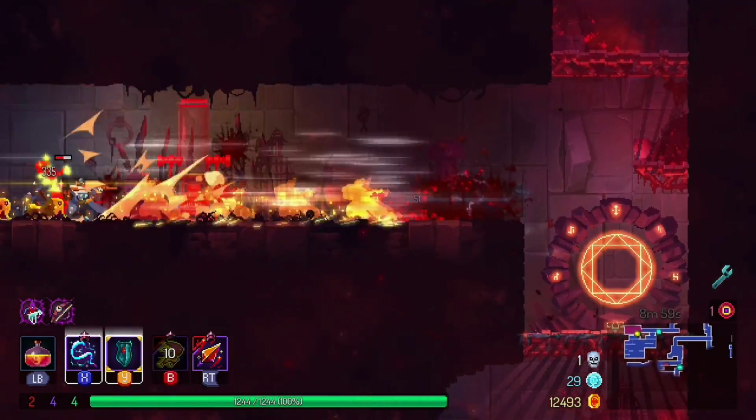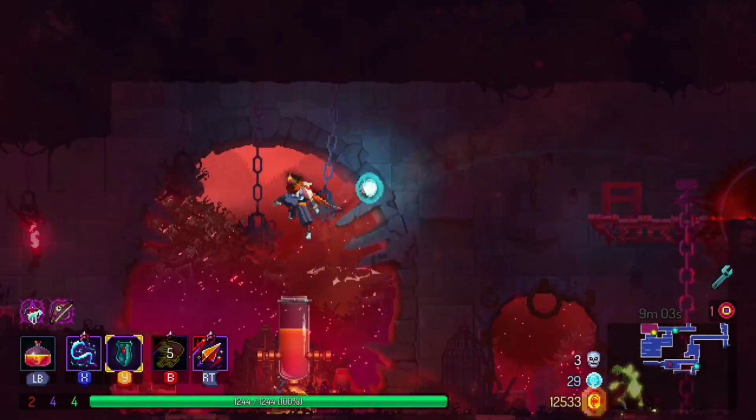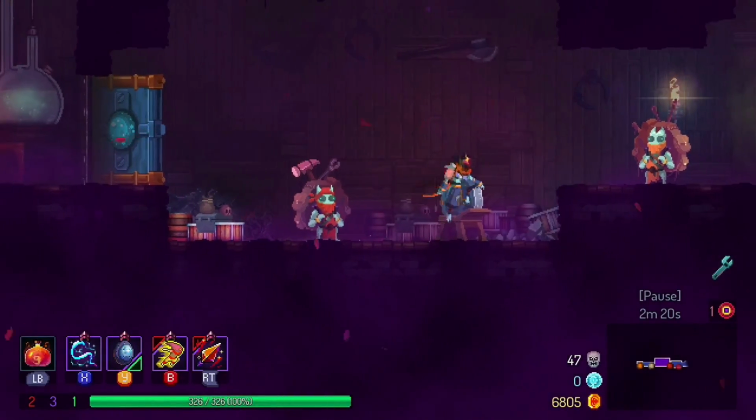If you've got a build that's built on ice, go ahead and pick up the ice shield. It won't do the damage you're looking for, but it will do the freeze in order to give you more of that frost for your other weapons to build on. So once you get through Prisoner's Quarters, you're going to be looking at mutations.